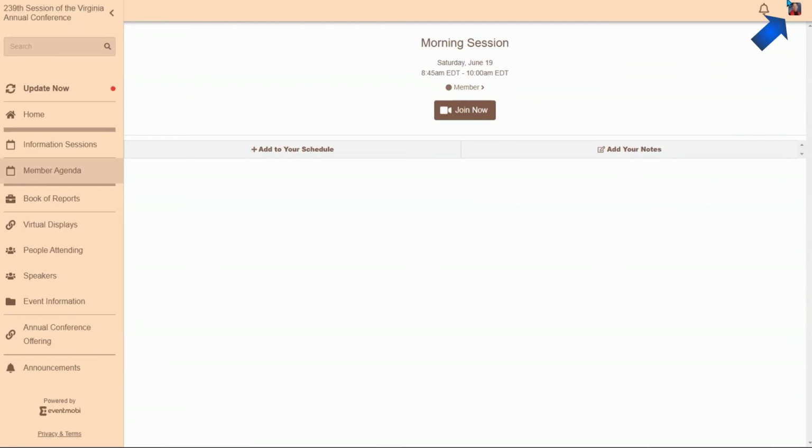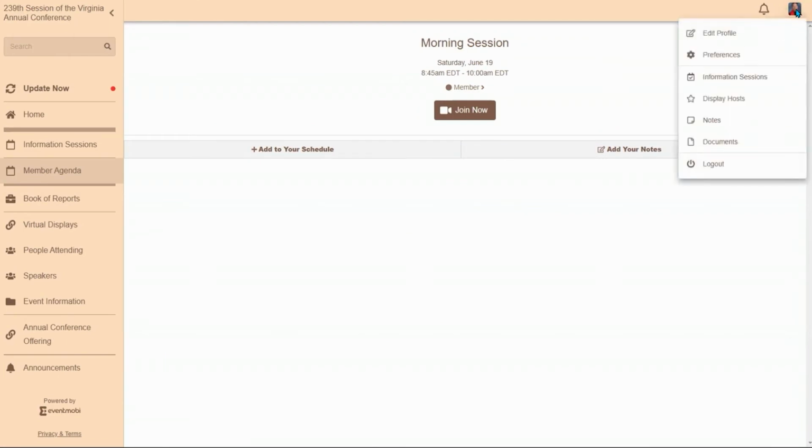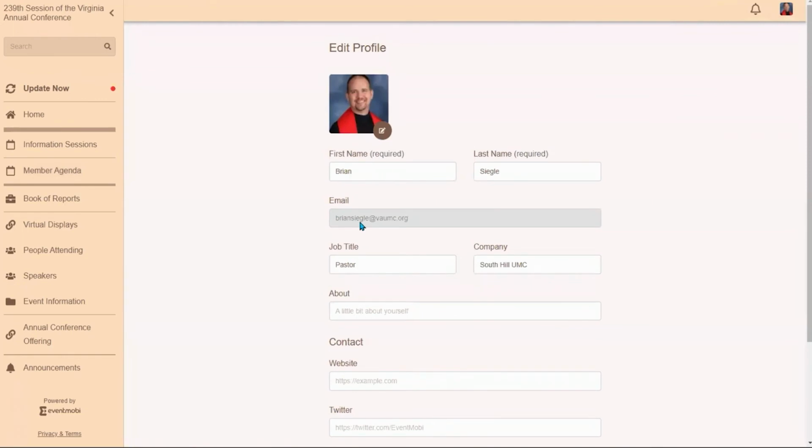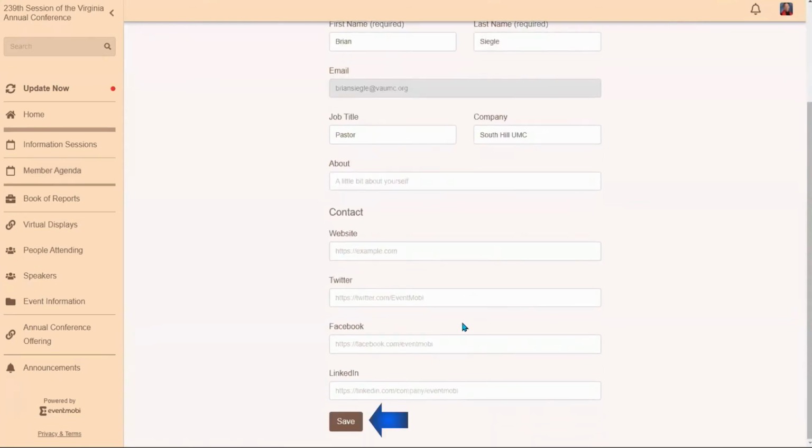One, you have a profile in the upper right corner. There's this little icon. You click this to quickly access other parts or to make changes in your profile. If you click Edit Profile, you can enter information about yourself and even upload a picture so the other attendees can find and see you more easily. If you update information, scroll to the bottom and click Save.